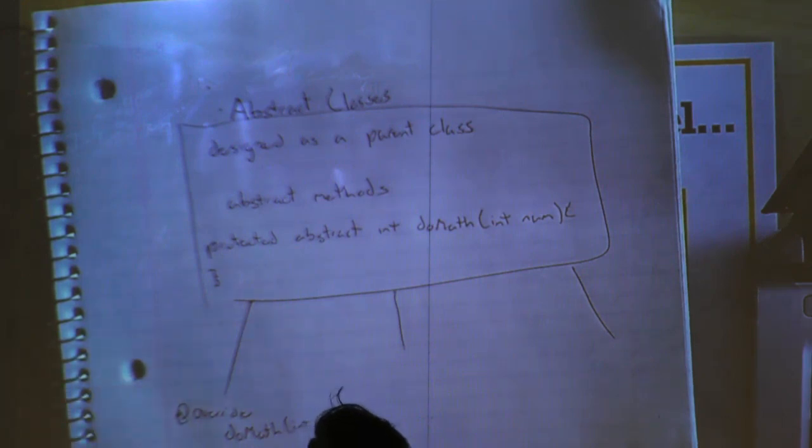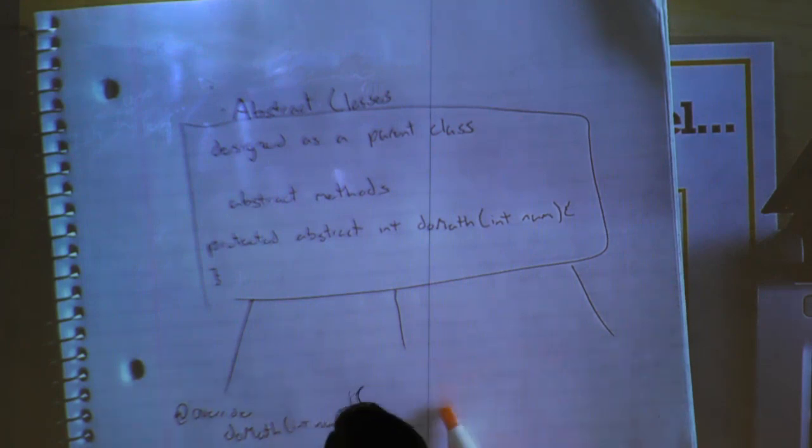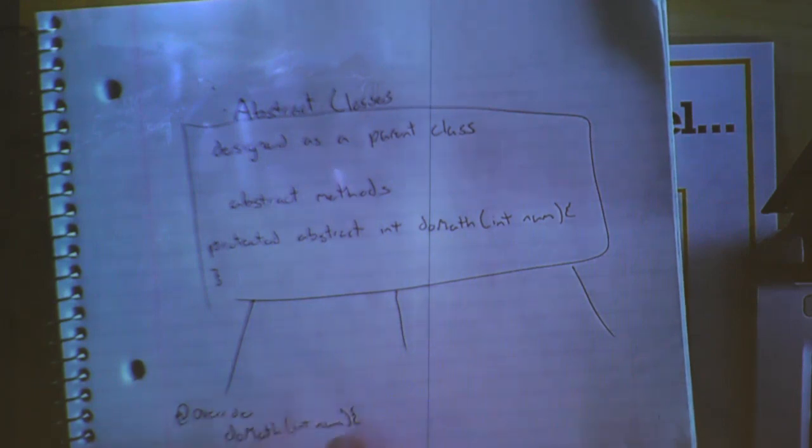All right. And the reason you would create something like this is you know that all of your child classes are associated in that they share properties with their parent, but they all need to implement this do math method in a slightly different way. So maybe for the correct calculation, this child needs to add 5, the second child needs to add 6, and the third child needs to add 7. But the intent and design for that method is the same across all of the child classes. So it's a way of guaranteeing the existence of specific functionality across all of the children of a parent class.